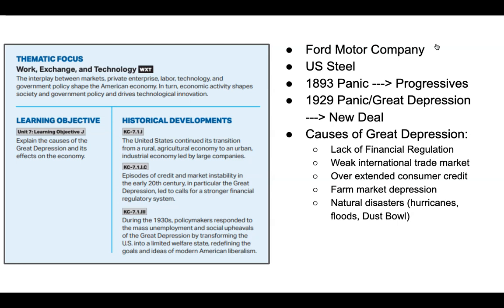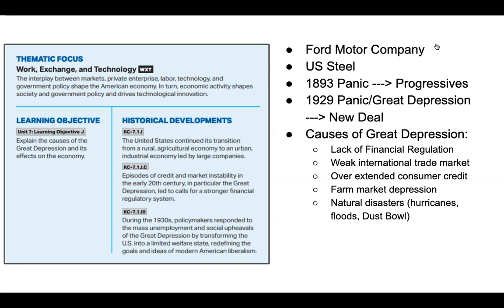You have a severe lack of financial regulation, especially in the stock market. This will happen because of this lack of regulation in the stock market. And regulation just means rules. So if you ever get confused what the term regulation means, it just means rules. But there's a lack of rules in the stock market, so people could buy and sell and churn the stock market and create false wealth and false value in stocks that the stock should not be valued that much.